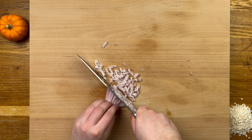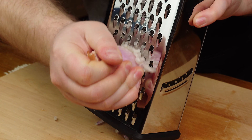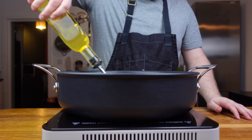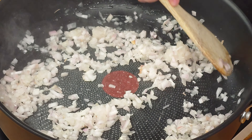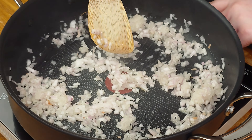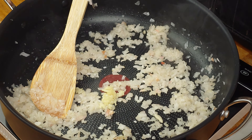Get them very finely diced so they melt into the creamy finish. You can even grate them but be warned, this will lead to tears — so many tears. We start by sautéing the onion only. We could enhance this by adding some grated celery too, which is a great source of flavour, but for a base, onion is going to get you there. Once that's sweat out and translucent, in goes the minced garlic.